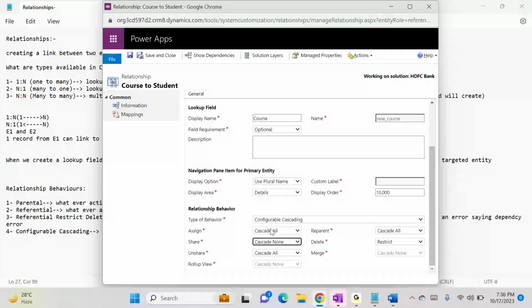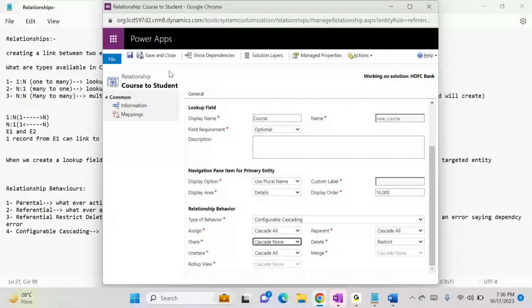These three types exist in three different behaviors. Cascade all exists in parental, cascade none in referential, and restrict in referential restrict delete. But in configurable cascading, we have configured these three behaviors.